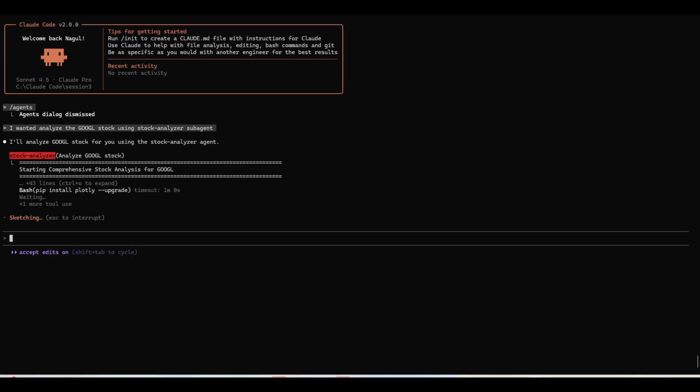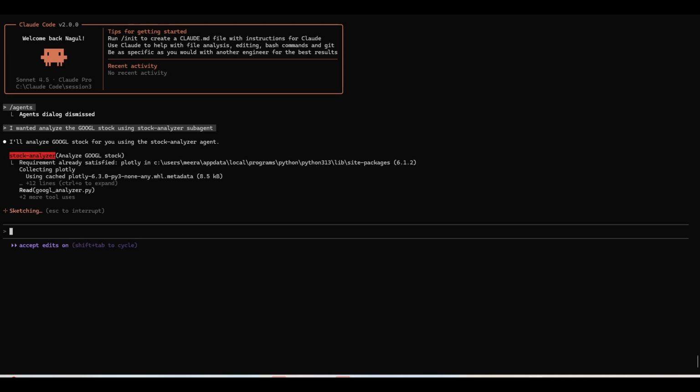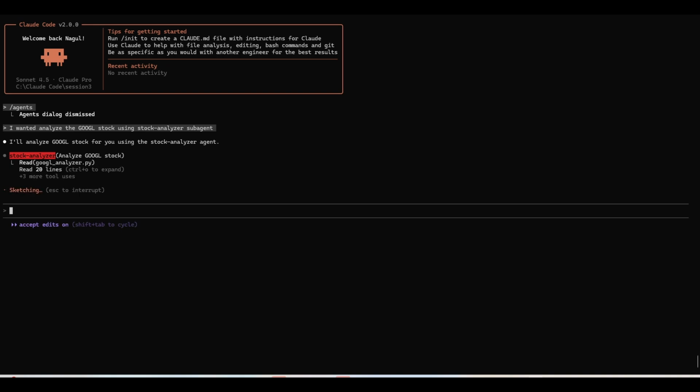In my previous videos, we created applications end to end using Claude Code, with separate independent applications that have their own UI. But here I'm not developing any application. I'm completely utilizing the Claude Code agent itself and creating whatever I want. It's just a simple ask, like: can you analyze the Google stock, or the Apple stock, or the Tesla stock? Rather than opening an application in the browser and entering the details, nothing.